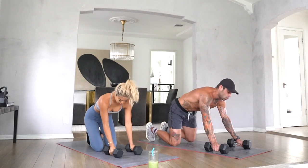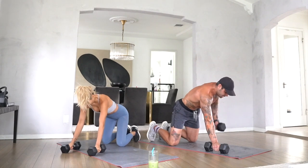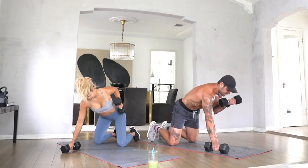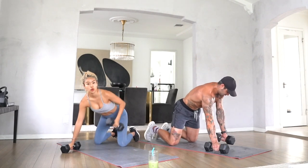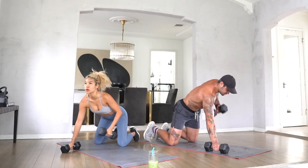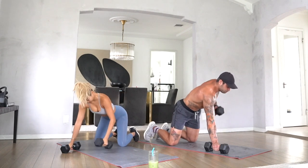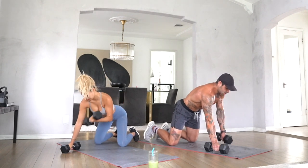Other side, right to work. 3, 2, 1. Double row. 1 and 2. Give me that bicep curl. Double row. 1, 2. Bicep curl. 1, 2. Bicep curl. Come on. Blow these arms up here.